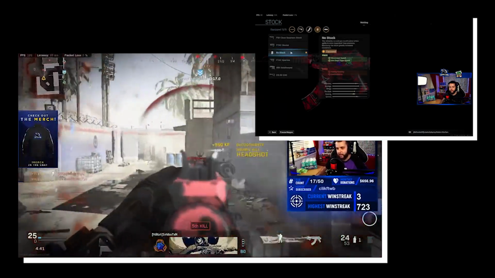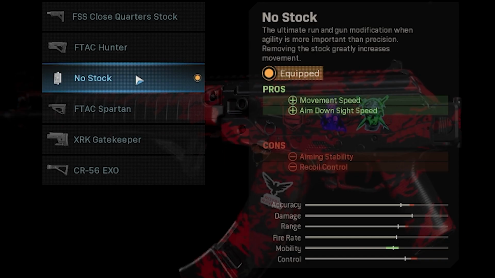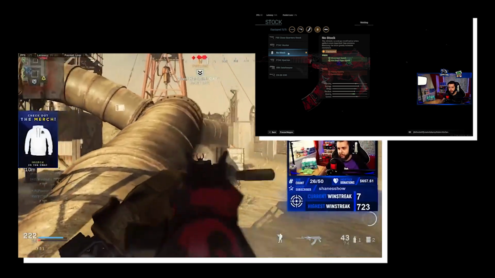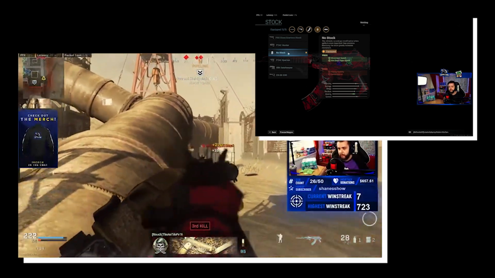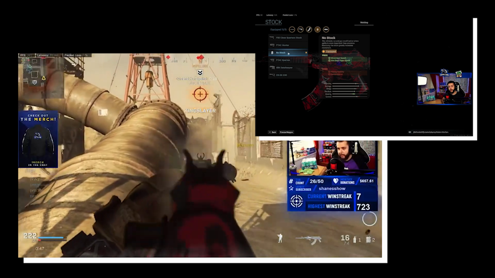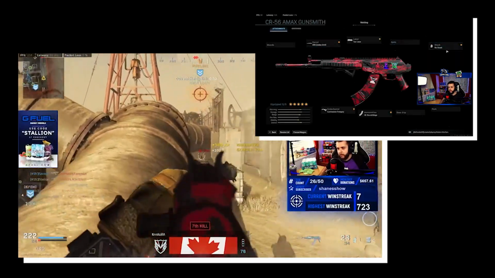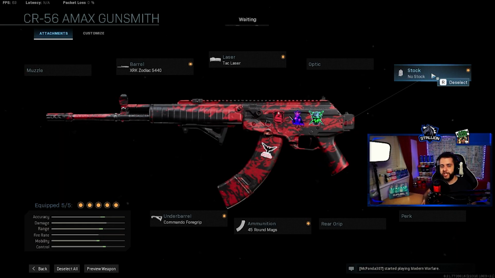We're going to be running that with no stock, which gives you the movement speed and the ADS speed that you need. Mate, no stock is just absolutely fantastic. I run this on pretty much every gun. It makes you more mobile around the map. I know you do lose a little bit of aim stability and recoil control, but we pick that back up with the Commando full grip, which we're going to be talking about just shortly. All right, so no stock is really good. It gives it that SMG-esque feel and makes you move around a lot quicker around the map.